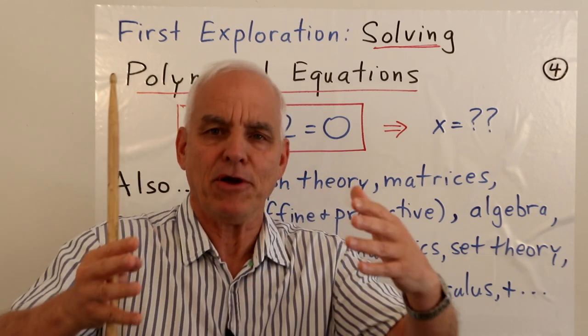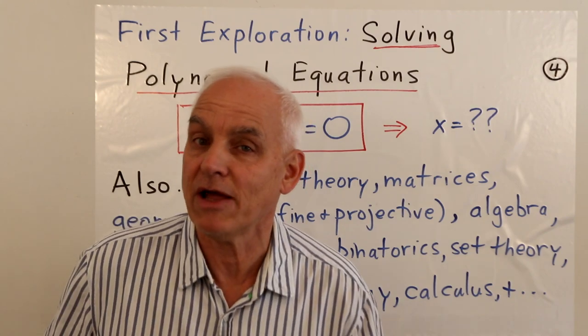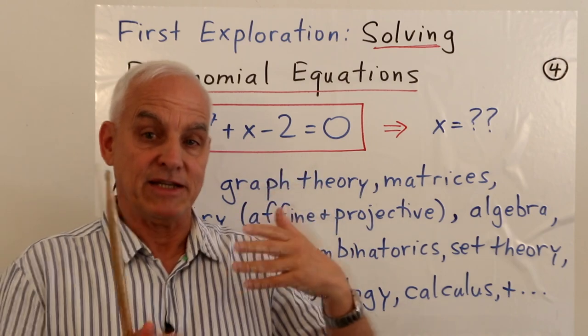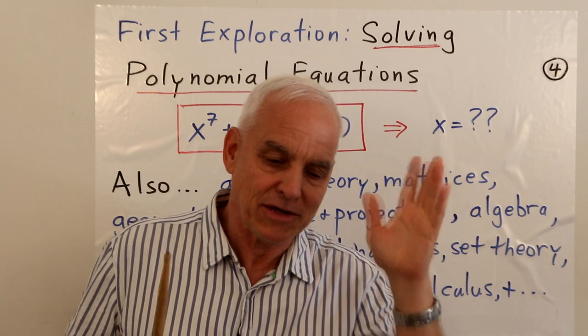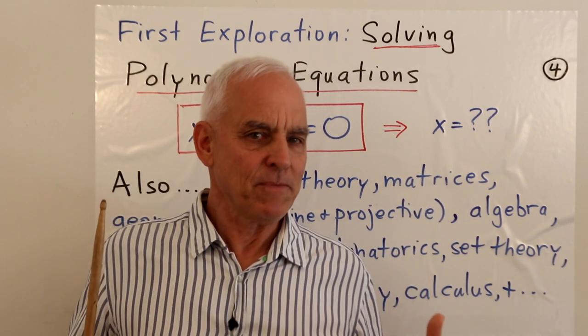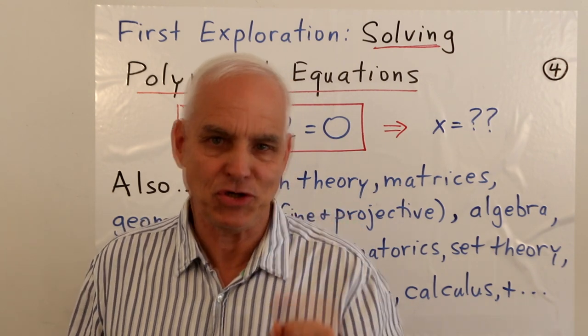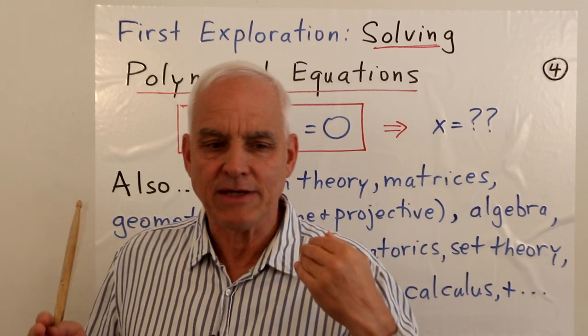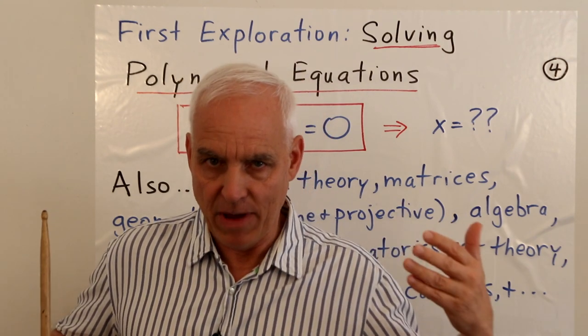If you do go to the undergraduate level and maybe take a course in Galois theory which emerges from this desire to solve equations, you take this course and you learn some sophisticated things and normal extensions and connections with group theory and so on, a very nice subject. But at the end of it can you solve polynomial equations better than you could at the beginning of it? Questionable. I'm going to be looking at things with a different orientation because I'm forced to view things in a different way from my fellow mathematicians.